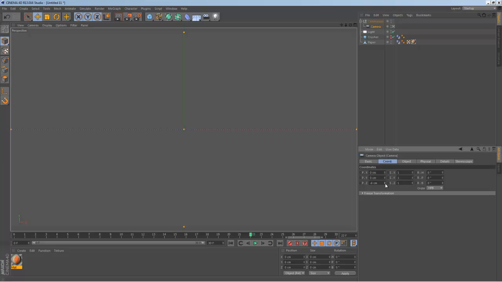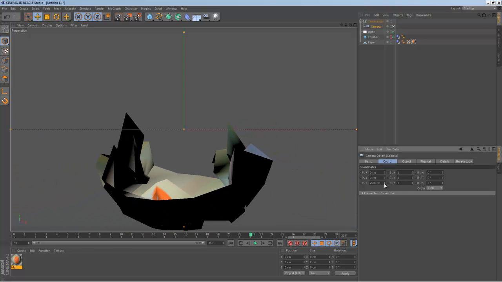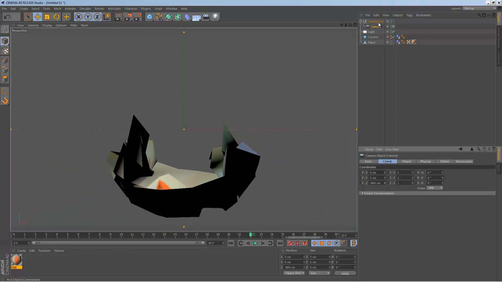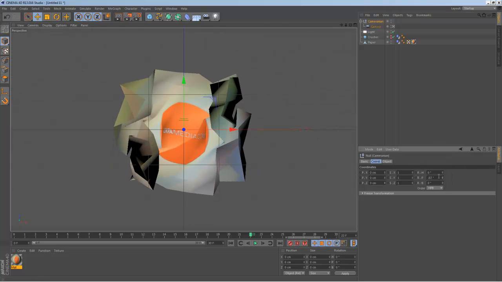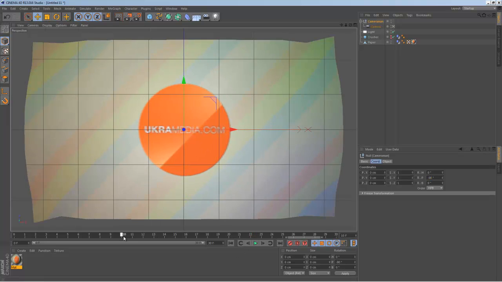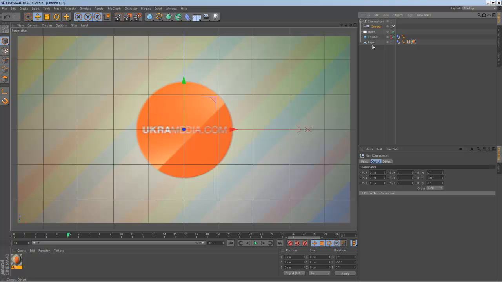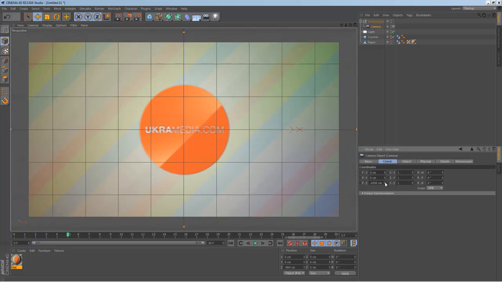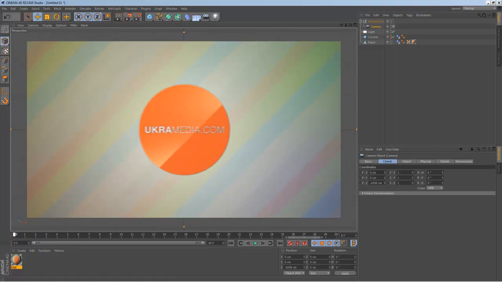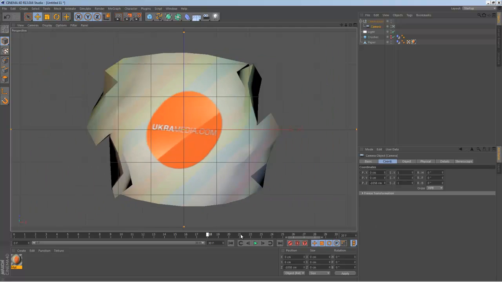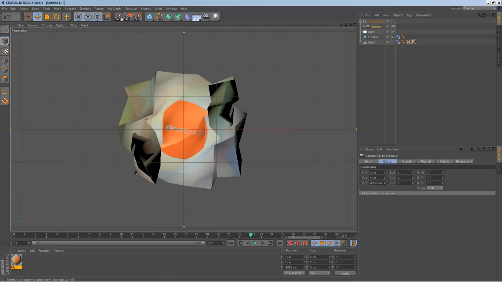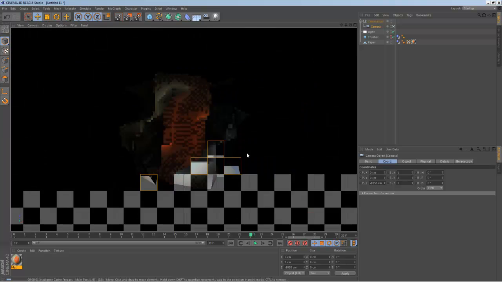And we can pull on the Z of our camera, and then we can go into our cameraman and rotate it 90 degrees so that we're looking straight down. You can pull on the Z again. And you can do a little preview. Let's see what it looks like on one frame.